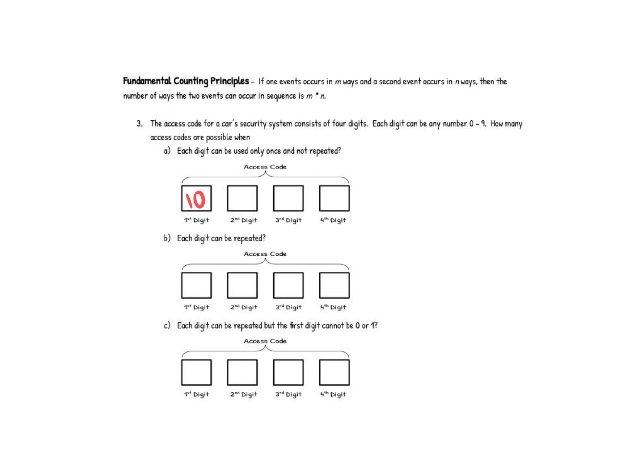The second digit, we can't repeat a number, so there's only 9 left. Then we can't repeat any of the first 2, so now there's 8 left, and then 7 left. So according to our fundamental counting principle, for 2 events to occur in sequence, m times n, and that extends to however many sequences you have. So we do 10 times 9 times 8 times 7 to find out how many ways we can do that.